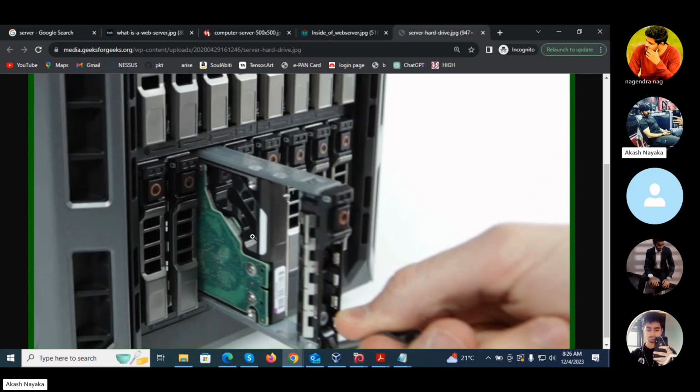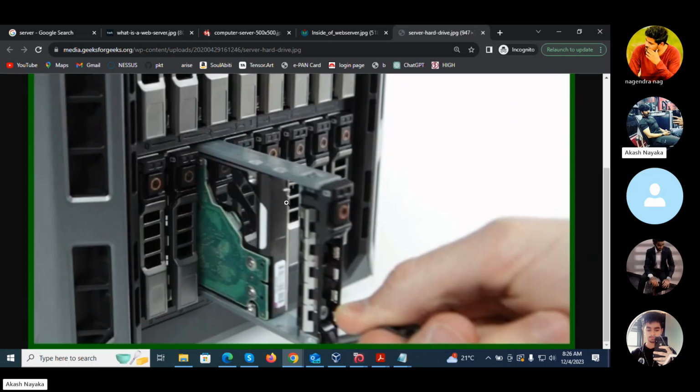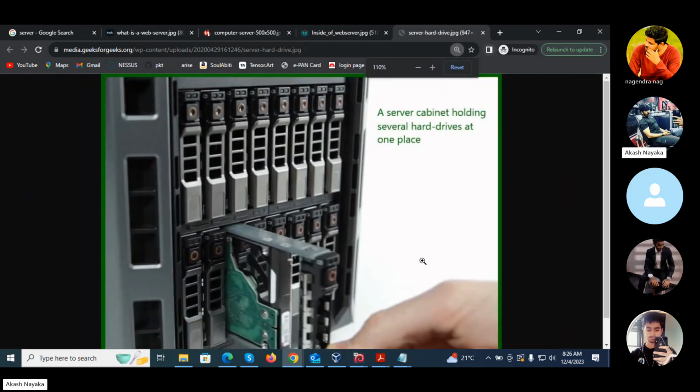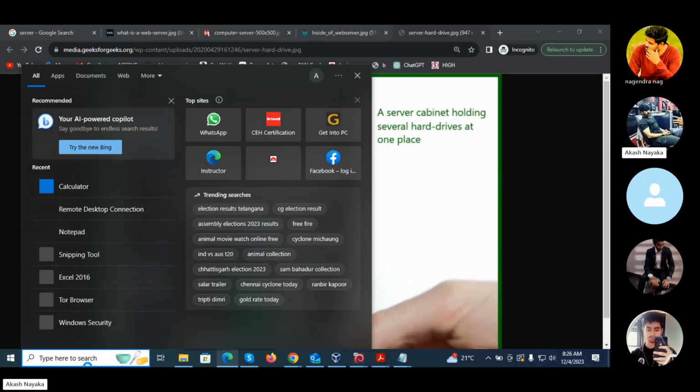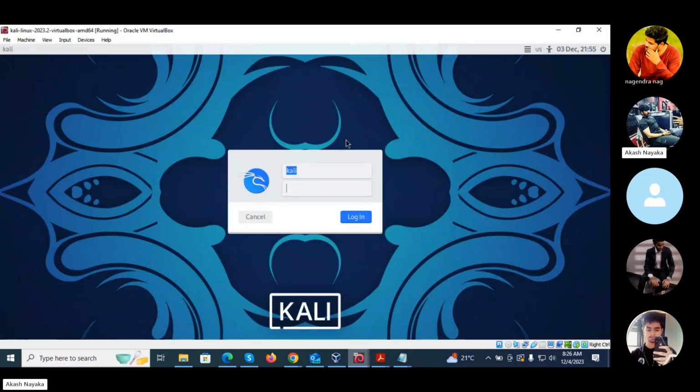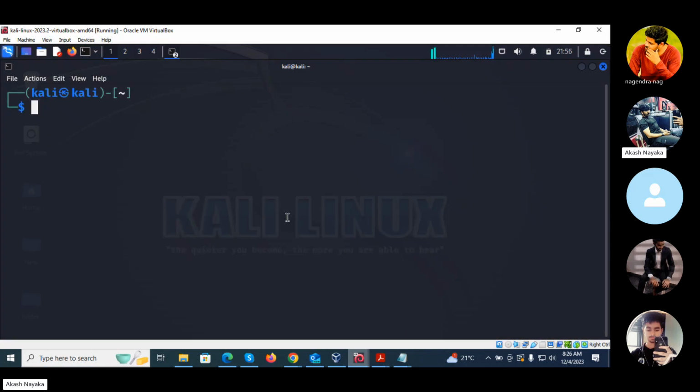See, there are so many hard disks in it. Yes, that's how it looks. In web servers we'll have so many hard disks and data running. As of now, I have my web server connected in my office. So let me ping my web server to check if it is running successfully, so that I can show you how it looks inside. Then we'll talk about hacking it, or whatever you want me to say.